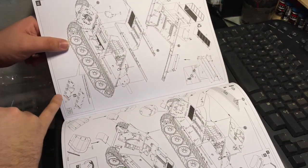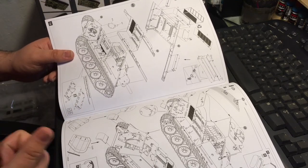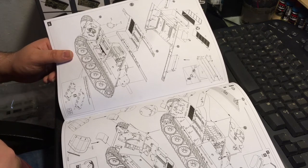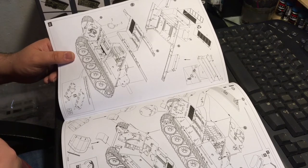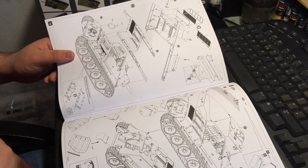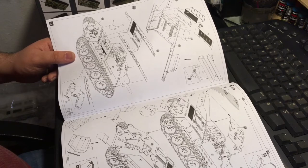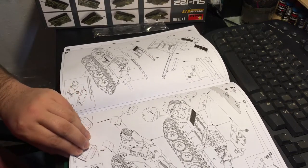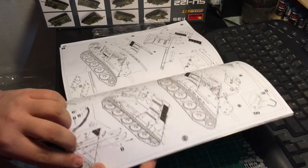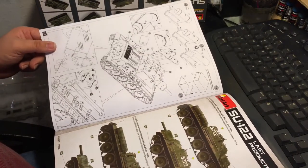For assembling the tracks, this is literally all you get — put the two parts together, and apparently they don't need glue. So it should be a case of cutting them off the sprues, cleaning them up, and just sticking them straight together — nice and easy, though I don't know where those little pins go. There's also photo etch straps for what turns out to be a pre-molded tarp — that's what that fabric part was — and straps for all the fuel drums on the outside.